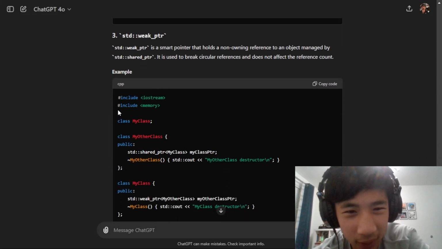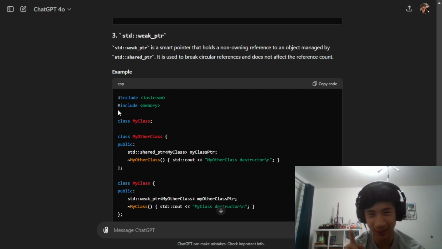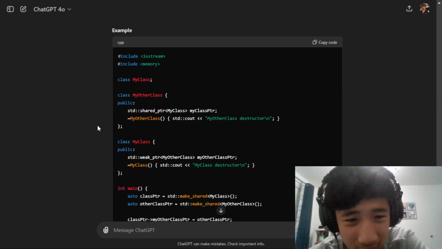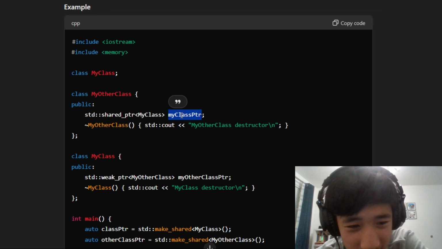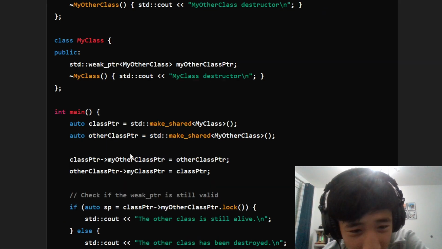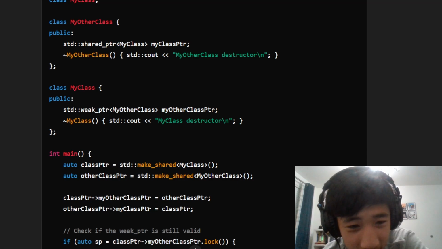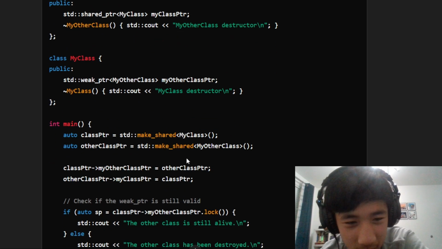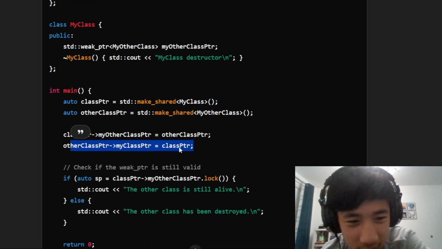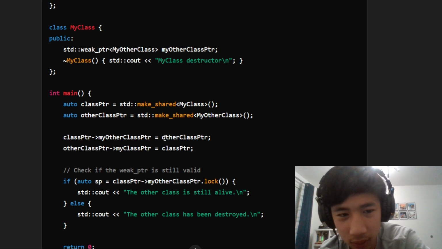Finally, we get what I believe is the weirdest of all of them, the weak pointer, which basically makes it so two objects can point to each other without a circular reference, if I remember correctly. So in this case, my other class points to my class pointer as a shared pointer, and my other one uses a weak pointer to point back to the other one. You make both of them make_shared. And from there, I can say the class pointer is my other class pointer that I've allocated. I think when I did this, shared pointer is now the other one. And now basically they both reference each other and they can access each other.